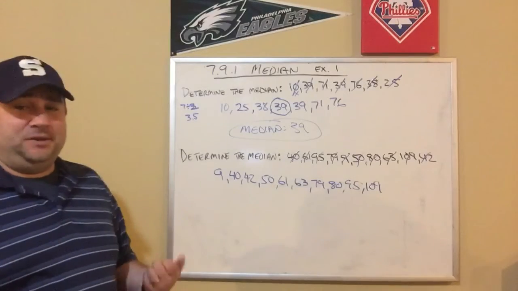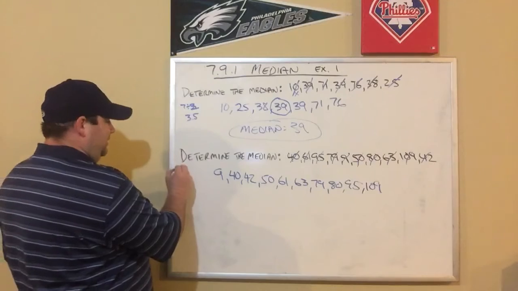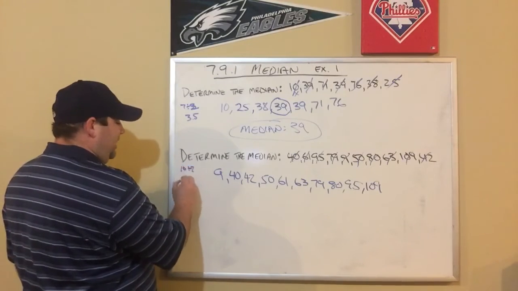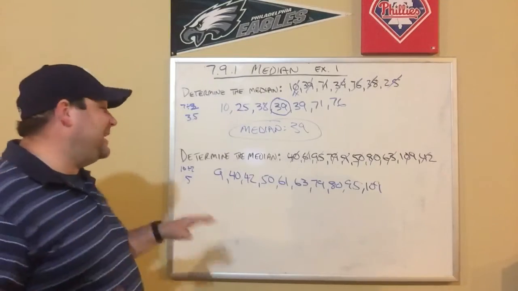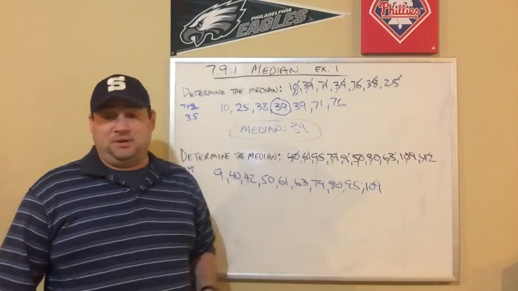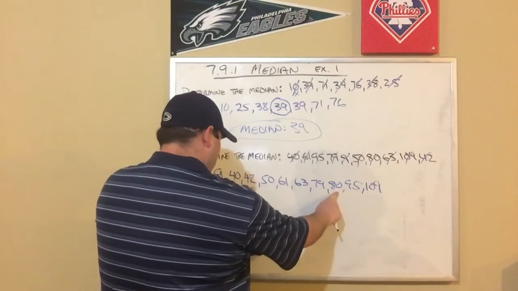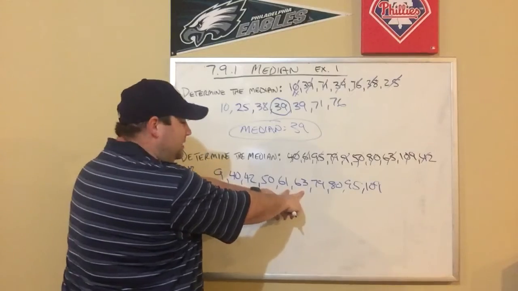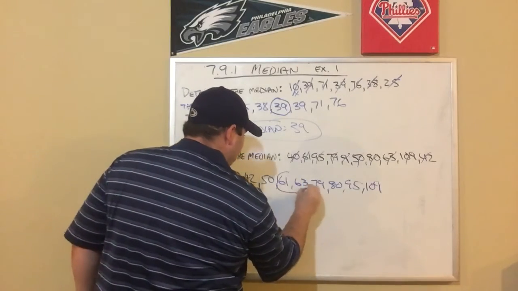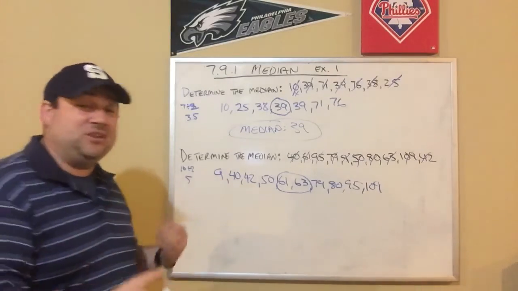So now I got to find the middle number. So this one, if I did that same philosophy, if I did 10 divided by 2, I get 5. So you would think, oh, the 5th number is the middle. That's not the case because it's an even amount of numbers. And you see, if I go to the next one, then to the next one, you can see I end up with 2 numbers in the middle. And you don't get to say, oh, there's 2 medians. The median is 61 and 63.